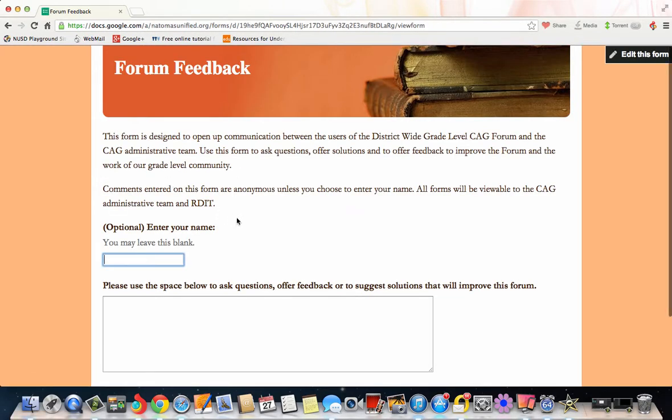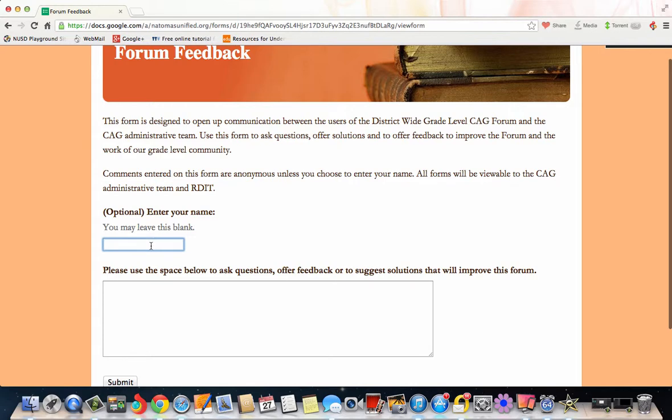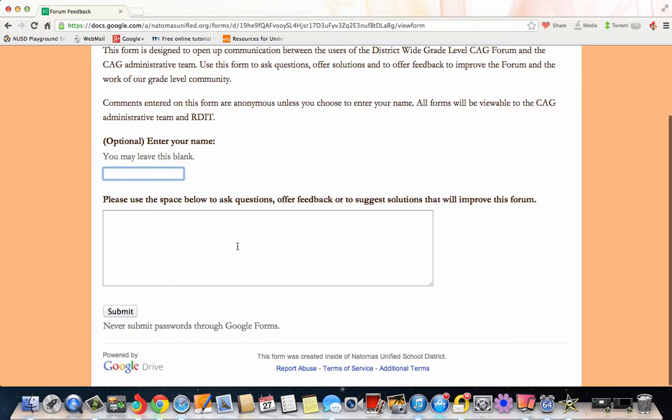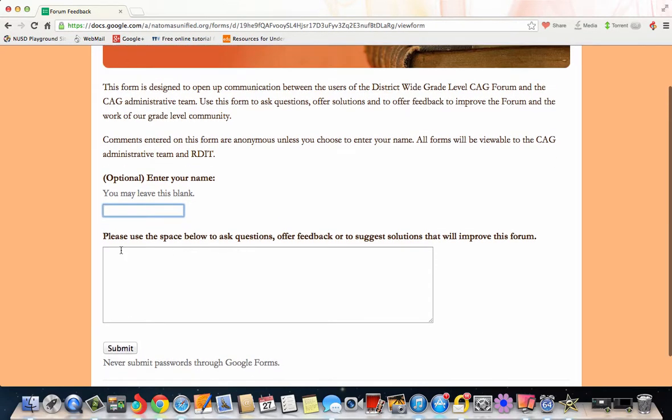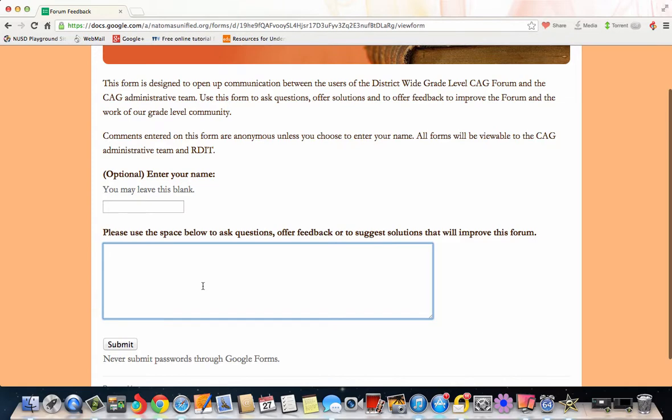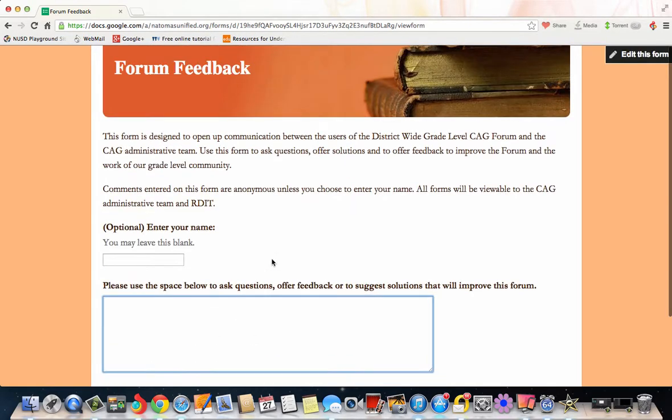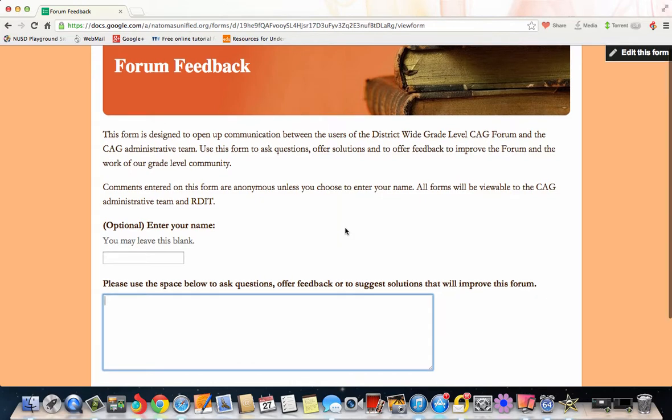This is an anonymous form. Now you can enter your name here so I know who you are, but I wanted this to be one of those situations where you could say, hey, John, this is a disaster. I don't like this portion of the forum. I just want to give you that feedback anonymously, and you could submit. So feel free to use this form anonymously. Just, maybe be nice when you do so.